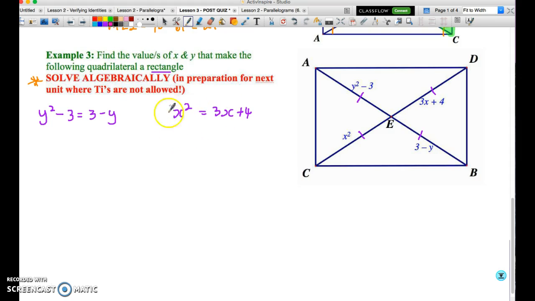So we're attempting to solve a quadratic equation algebraically, and so the first step is to equate to 0. So move all of the terms to one side of the equation. Then you can hopefully recognize this as a trinomial, and if you want to factorize a trinomial, we're going to open up two sets of parentheses, a binomial times a binomial. To get x squared, our factors are x and x. In order to get 4, our factors are going to be 4 and 1 or 2 and 2.